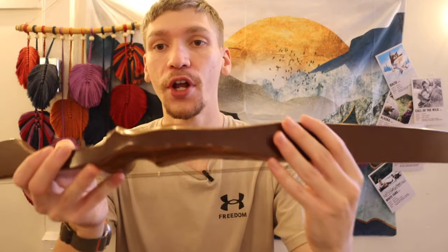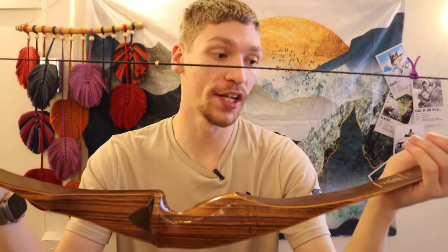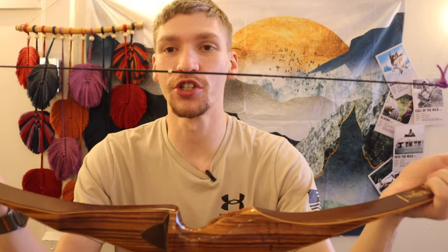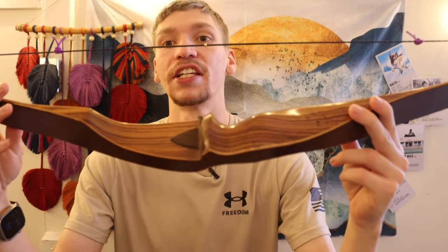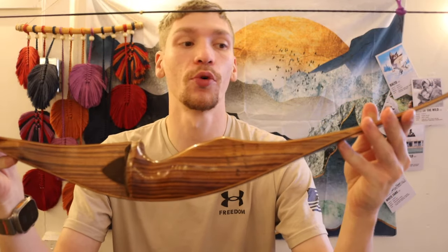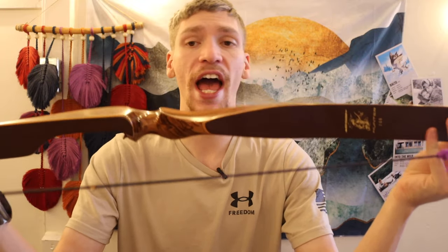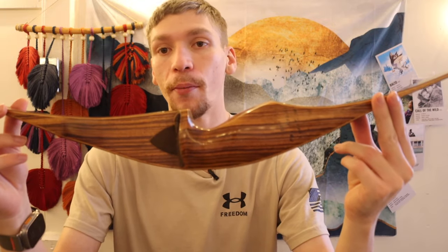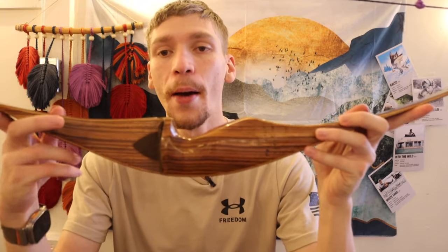You guys probably know that I am a fan of archery. I like shooting bows because it is fun — it's honestly very stress-relieving, very similar to shooting firearms. The nice part is it can be done in a lot more places because, of course, it is quiet. It doesn't have as much distance, so you don't have to worry about as many regulations on shooting bows as you do firearms. For a litany of reasons, I like bows a little bit more than firearms in that regard — though I still love both.